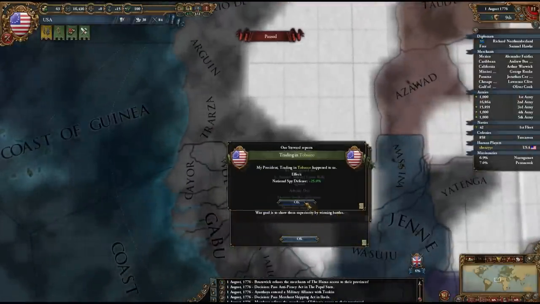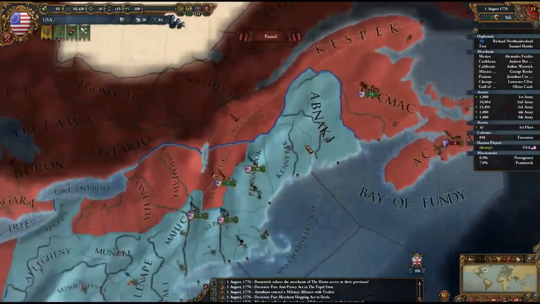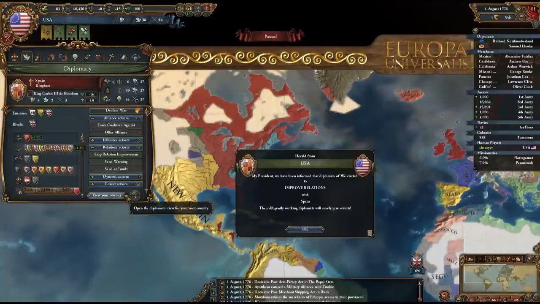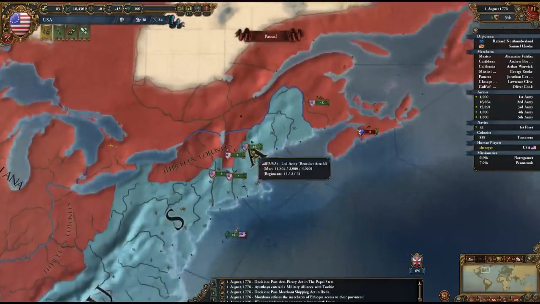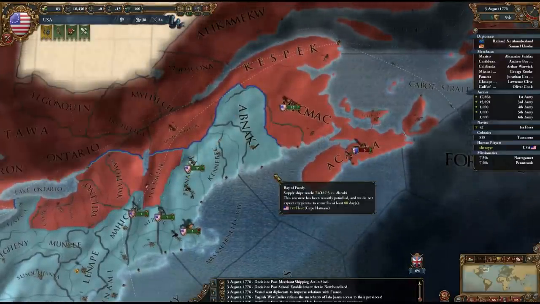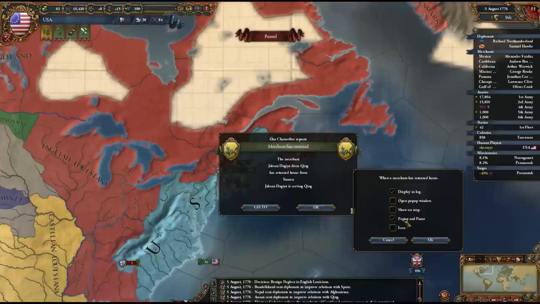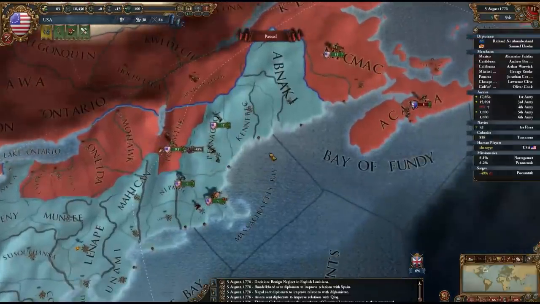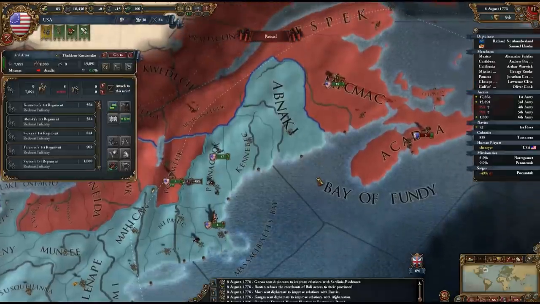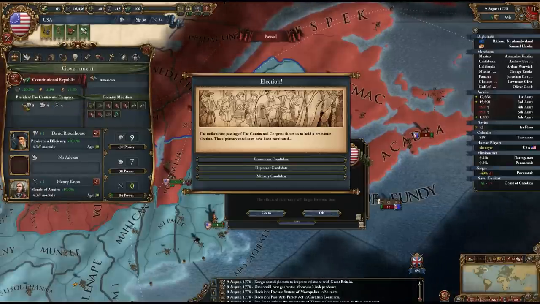We discovered a bunch of Africa. Good for us. And we have conquest on Oyo that I don't really want, but thanks. You know what? Get relations up with Spain as well. They like us. Yeah. Okay. I don't need to know about that. Thanks. Oh, we have to choose somebody. Oh, we can't keep our stupid Continental Congress, but he's so good.